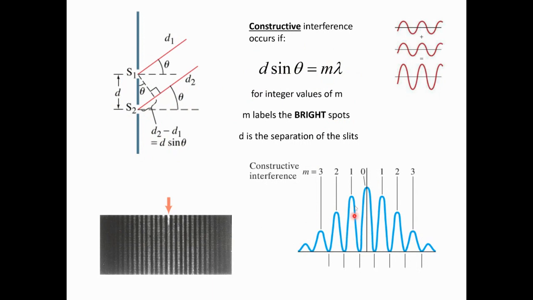And here's a graph of the intensity of the light versus the distance along the screen. And so here's the middle part. That would correspond to m equals 0, where this extra distance is nothing. If m is 1, then you get this bright spot, or that's bright. You can measure the angle either way. That corresponds to this extra distance being 1 wavelength, and so you get constructive interference, etc. All right, so I hope that's clear. Let's do an example in the remaining minutes.